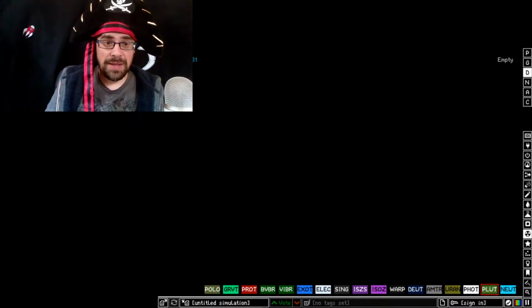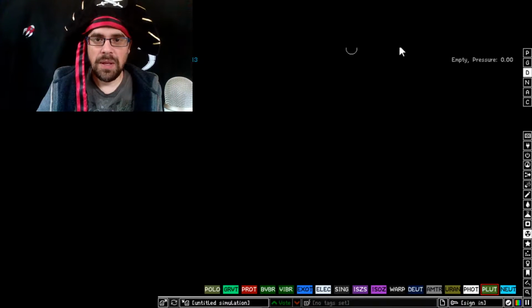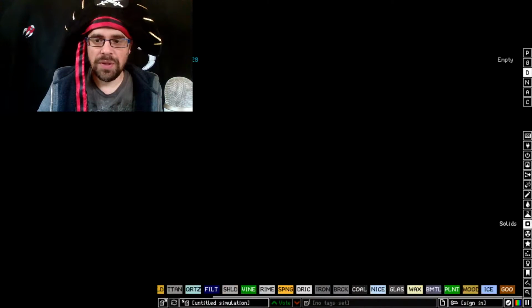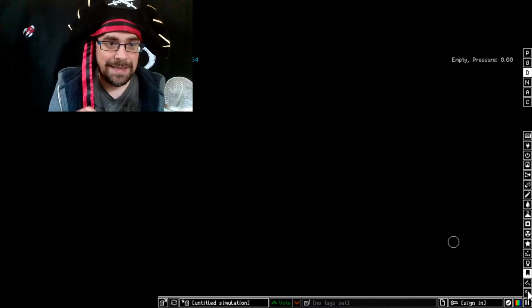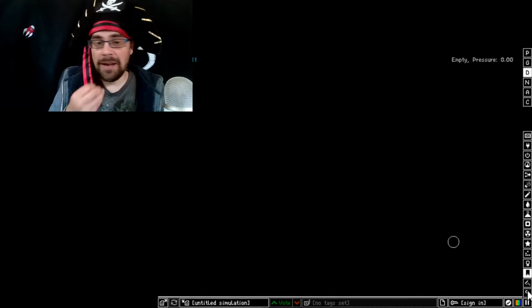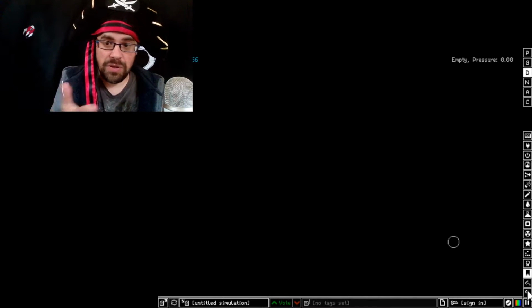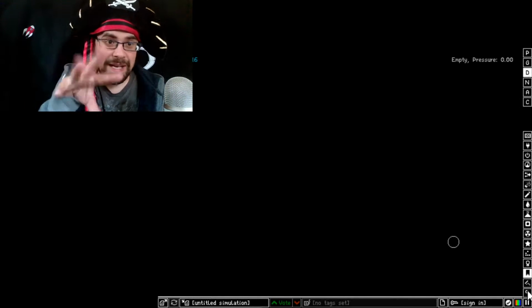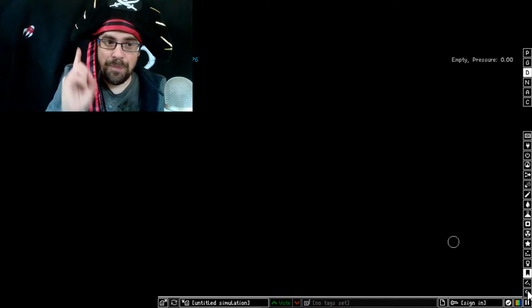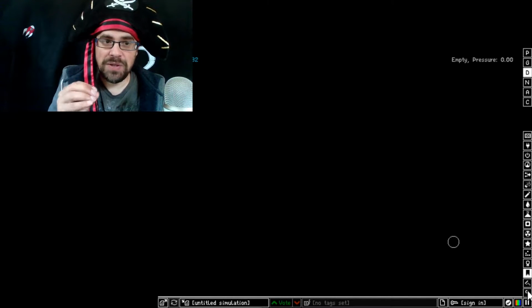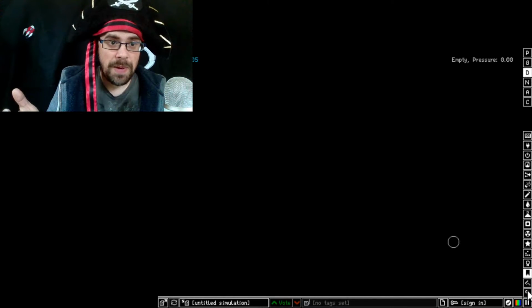Okay, so Powder Toy. Let's take a look. This is Powder Toy. There's my mouse. You can see it's kind of an older thing. What Powder Toy is, is a physics simulation. You can put different stuff together and just let it interact. I think the best way to explain is to just show you and play around with it.